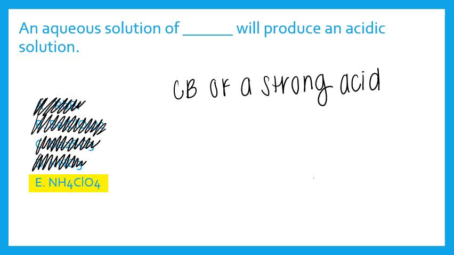So all you have to do for this one is to consider each part of the salt, the anion and the cation, and consider where they came from. If the cation came from a strong base, then when it's back in water, it will also produce a strong base. So really you're looking at where they could have come from. Were they part of a weak base or a weak acid, or a strong base or a strong acid, and then making your answers based upon that.